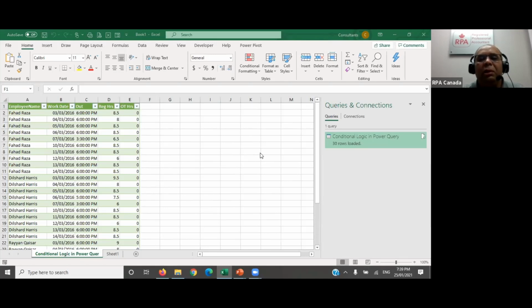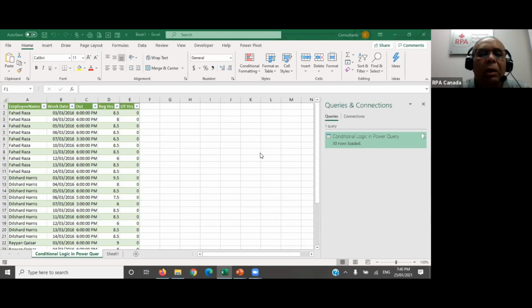Another question here, which I've pretty much already answered. Okay, another question here, and it's a good question, in fact, is about Microsoft Power Query: while you are working in Power Query, why can we not go back and work in the Microsoft Excel sheet?